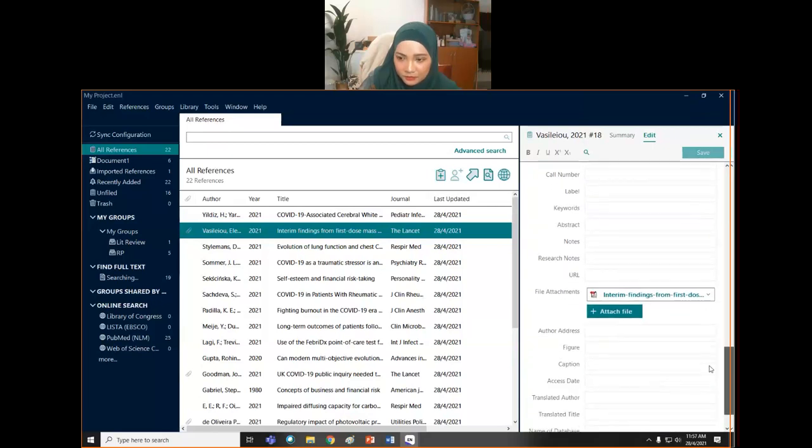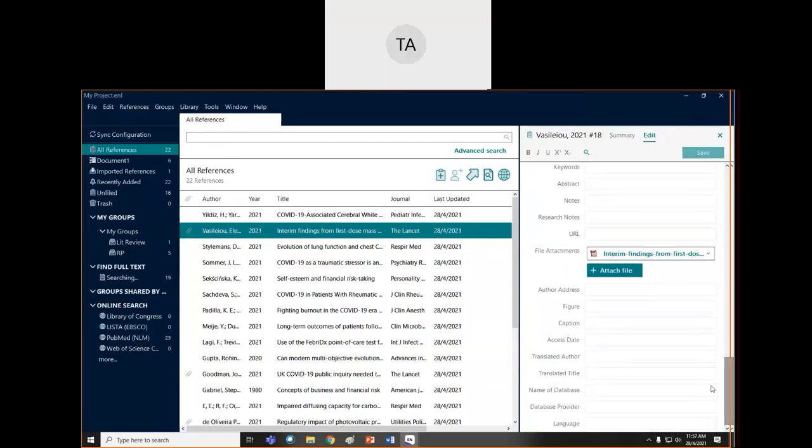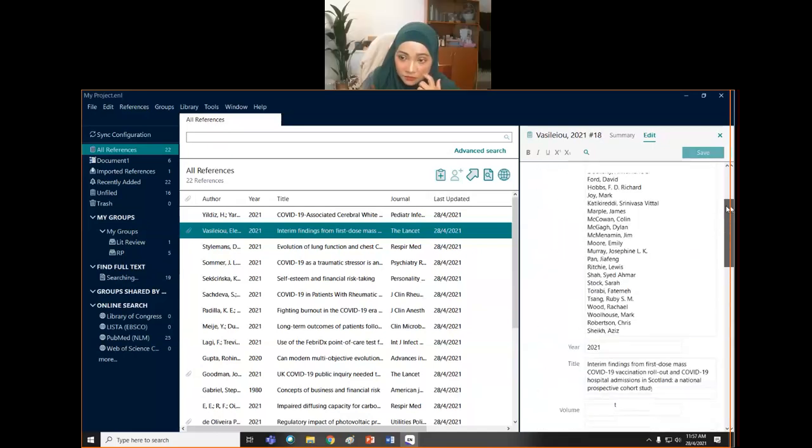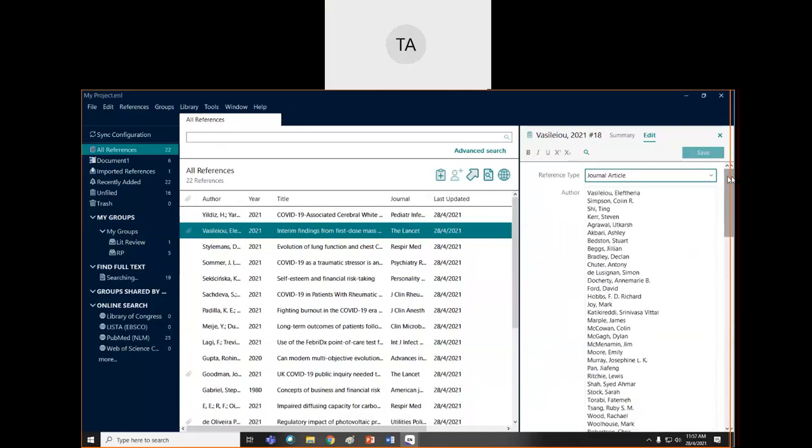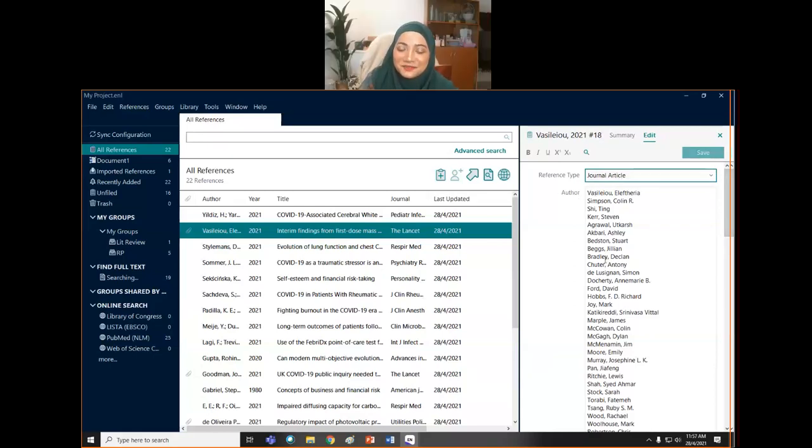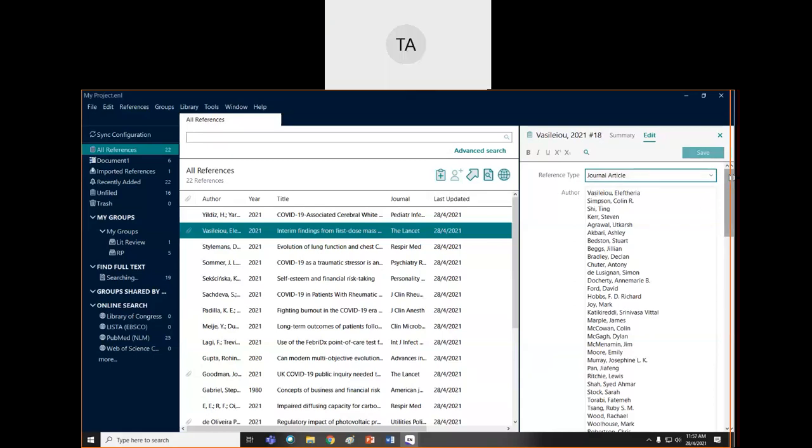Betul. Okay. Lepas tu, tapi ada, tapi bukan yang ini. Yang ini yang kita kena isi kan. Okay. Sebab sekarang saya pakai yang X9, EndNote X9. So, dia ada feature tu lain sikit kan? Dia lain sikit lah. Tapi, bila saya buka yang X9 punya EndNote ni, bila saya tekan edit output style tu, bahagian reference type tu dia adalah semua jenis yang reference kita pakai tu macam book, conference paper, conference proceeding semua tu.